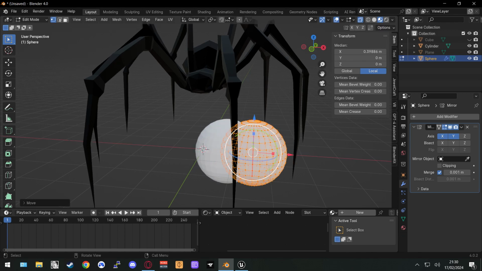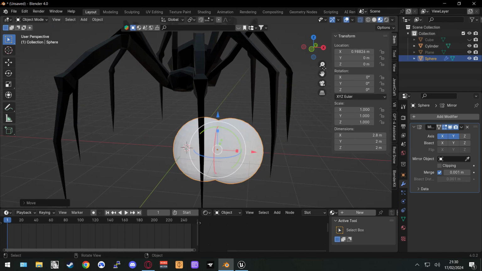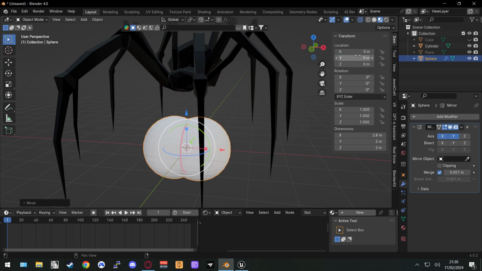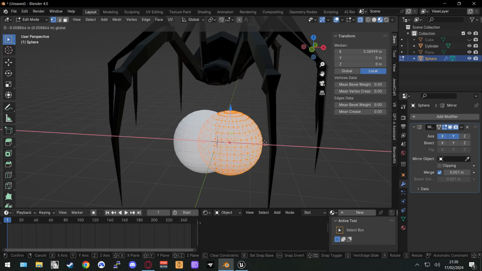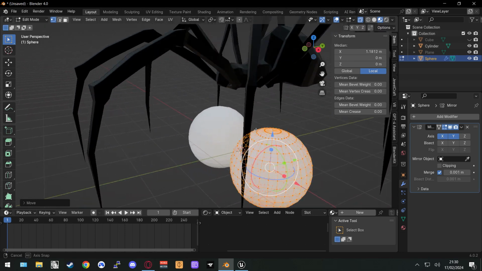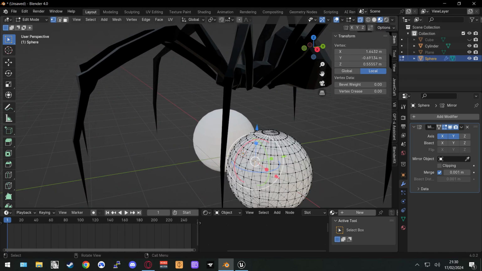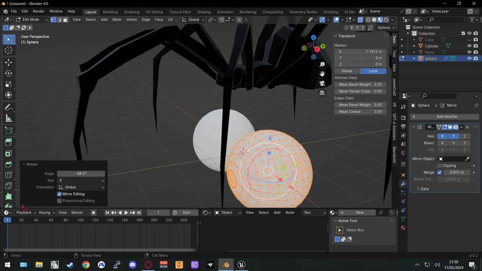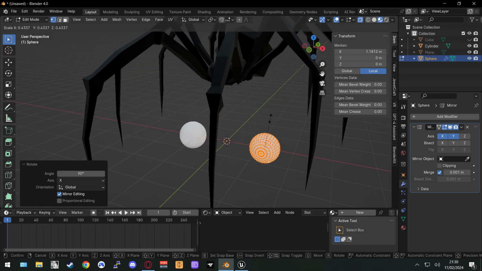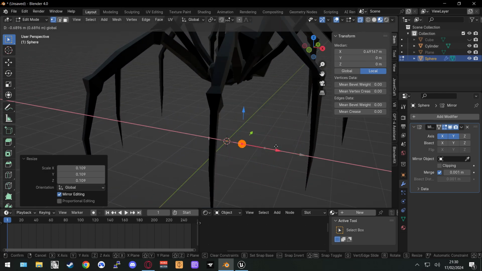Oh, obviously, yeah. I forgot the mirror only works inside the edit mode. Okay, add a mirror to it. Then we're gonna change that around something like 90 degrees. Make the margin smaller.